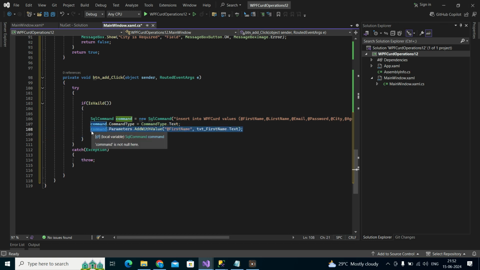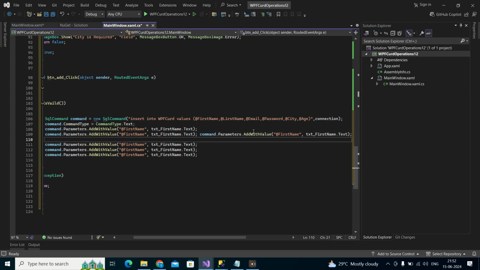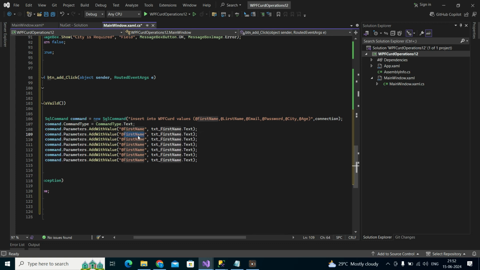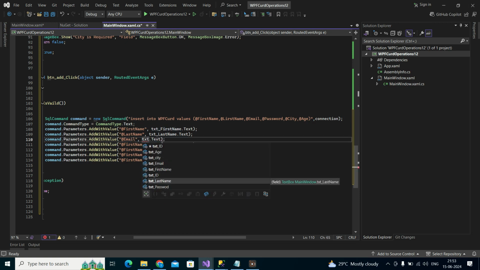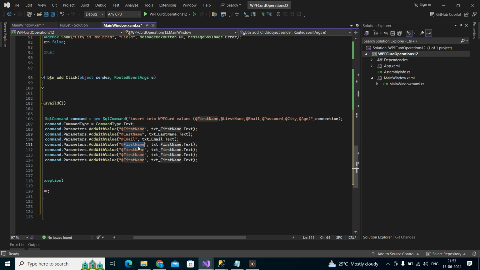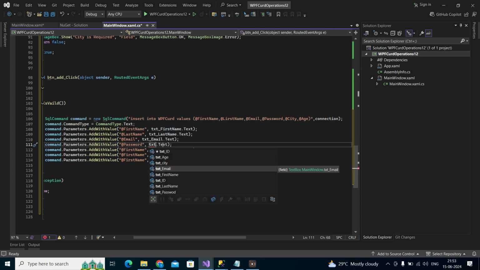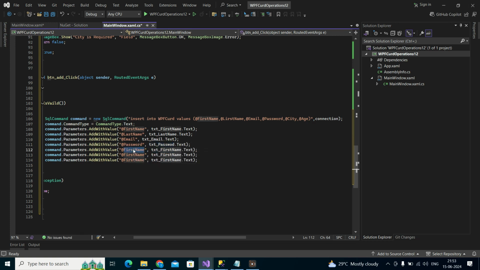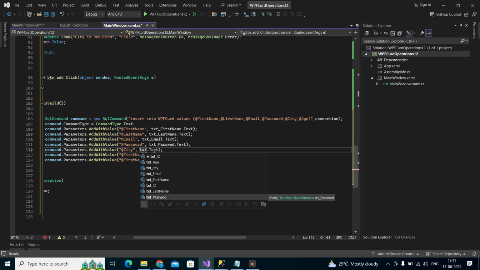Like this, I am copy pasting everything. Last name and txt last name, at email, txt email, password, txt password, at city, txt city, age.